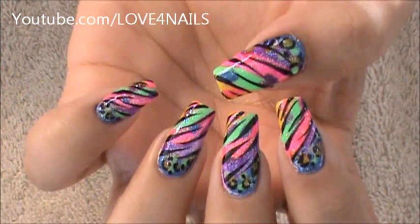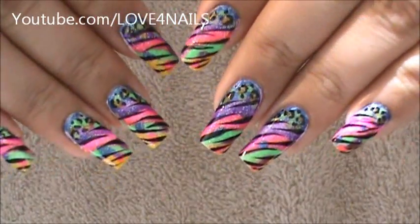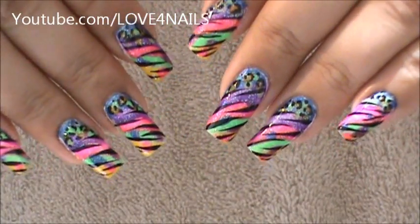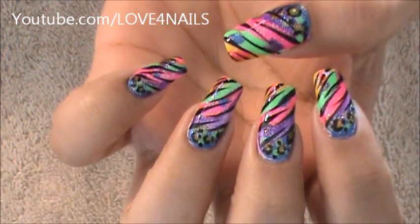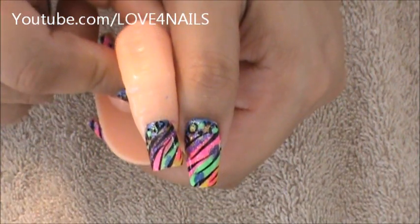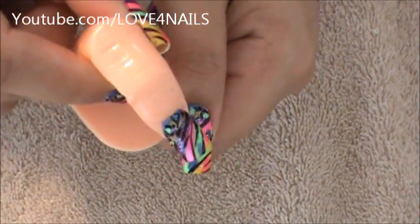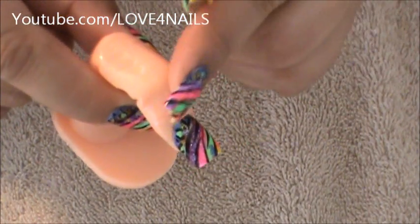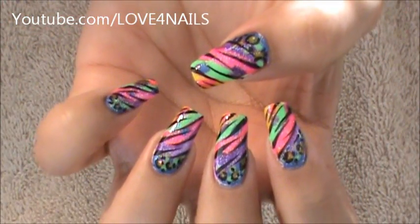Hello, I hope you guys are all doing great. This is the nail art design we're going to be working on today — a really colorful animal prints nail art design. You're going to need about 5 of your favorite nail polish colors, and if you have short nails this design is going to work just as great. You can see that this is about half the length of my nail — the size of a short nail — and I was able to fit all the colors, the zebra stripes and the leopard print. So go ahead and grab your favorite colors and let's get started.